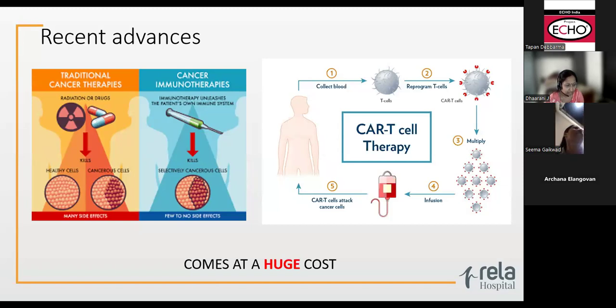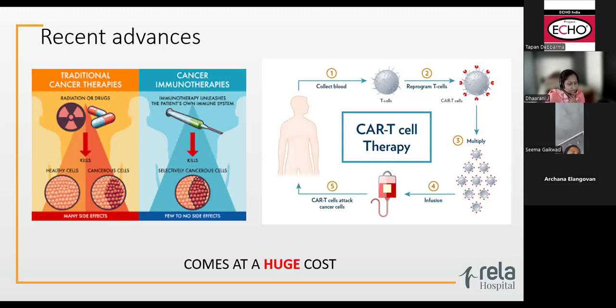But when we give drugs which will stimulate our own immune system and make it fight against cancer cells, that is called immunotherapy. So these are the advances that we are coming up with. Chemotherapy is non-specific killing, and targeted therapy is a specific target of some proteins inside the cancer cells. Immunotherapy is making the immune system fight against the cancer. The newer drugs, like blinatumomab that we use, and CAR T cell therapy that you might have heard of, all belong to immunotherapy.